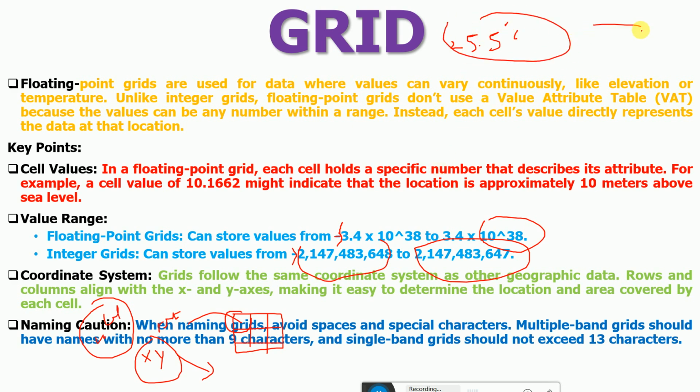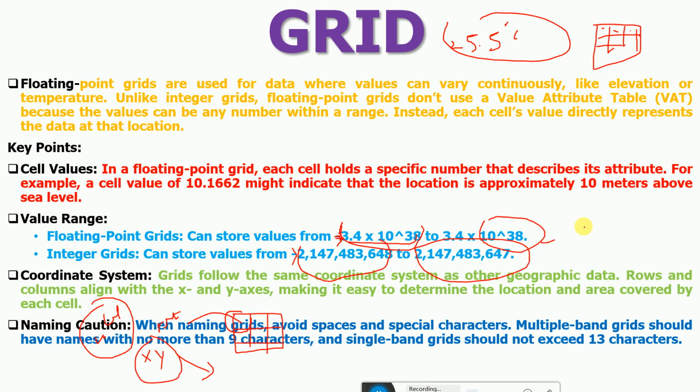So in a pixel, you make lots of columns, so it should make lots of columns in your pixel. It's up to you, the column and row. It's from 3.4 times 10 to the power 38 to minus 3.4, because floating can be minus, okay, don't worry. But you cannot exceed this number. You can say this is the quantity of numbers inserted in a pixel.